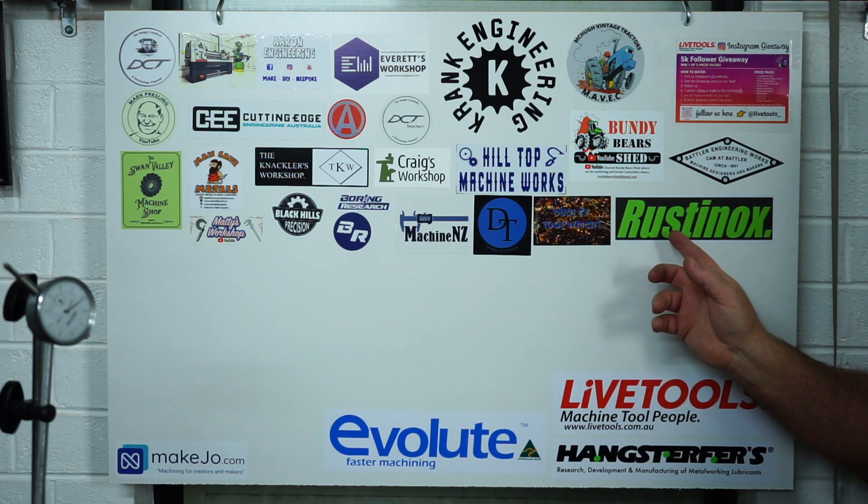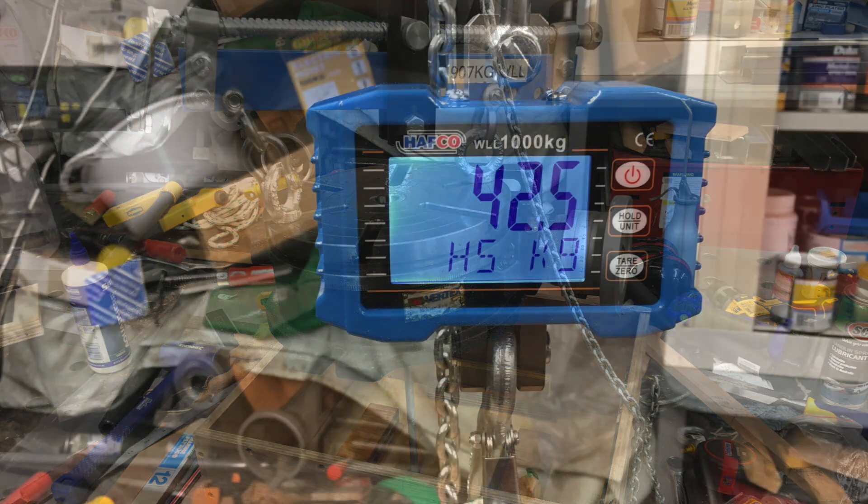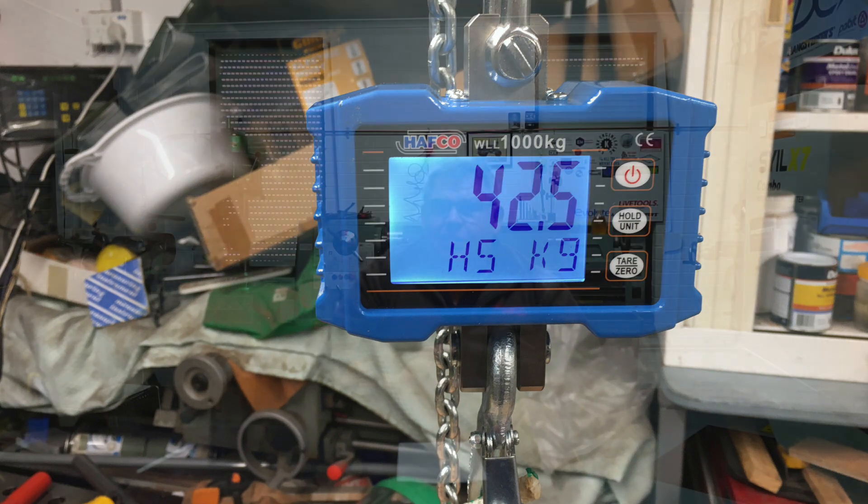Recently my good buddy Robert Brown reached out and said, 'Do you know anybody who wants to buy a vertex rotary table?' Considering I'd just bought a dividing head I wasn't really in the market, but this was too good an opportunity to pass up, so I snapped at it. Thank you, Robert — I look forward to getting this vertex table. It looks about the same size as the one Matty bought. It's probably nearly a bit too big for my machine, but we'll give it a crack — and if not, I'll probably have to buy a bigger mill one day.